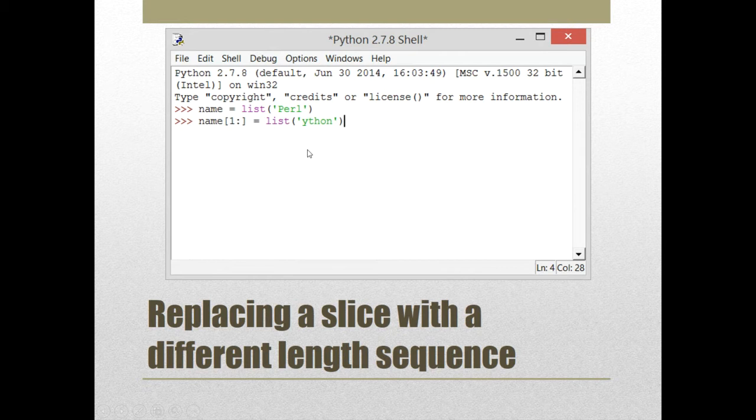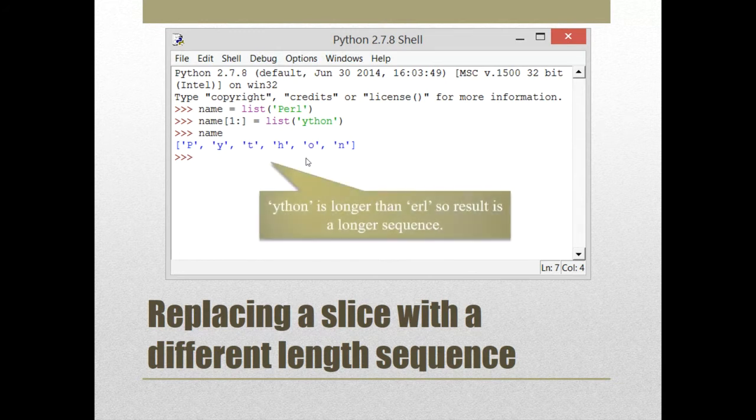What are we going to get? Should get Python.